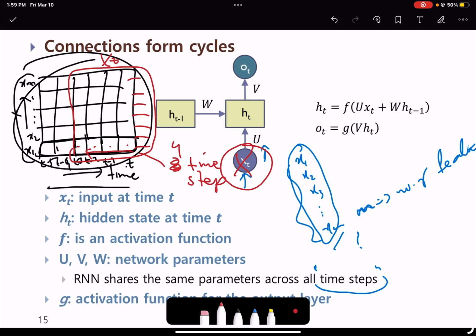So we give the input and multiply it with your U matrix. So for each of these values there will be a value, and this will become the size of your U matrix, the weight matrix, and then we multiply the previous hidden layer, the intermediate hidden output, with W, and then we have your f function, or we can say the f activation function.